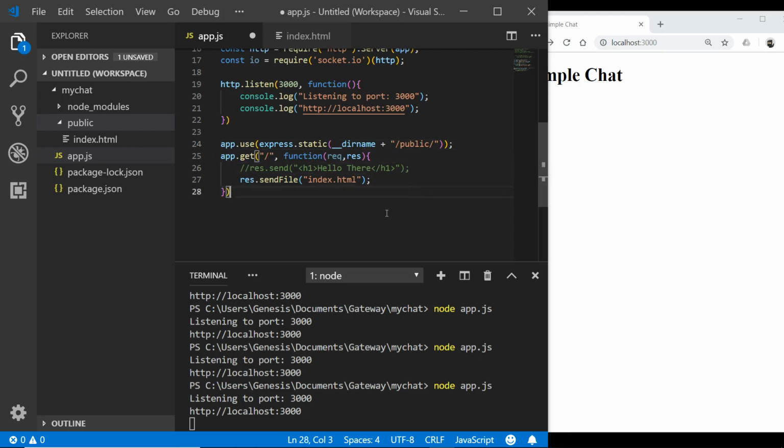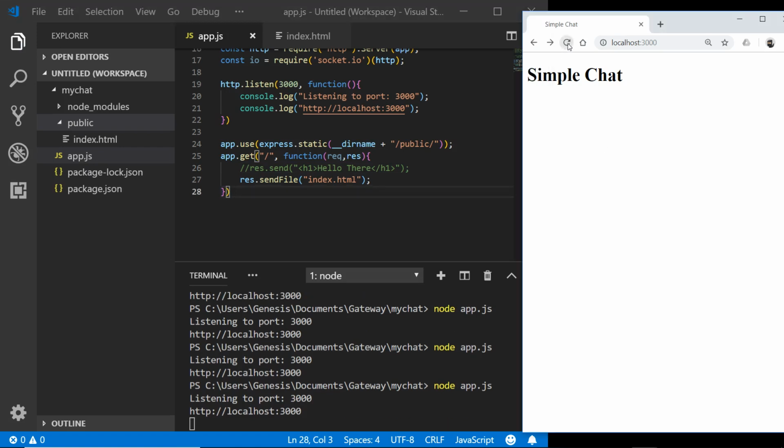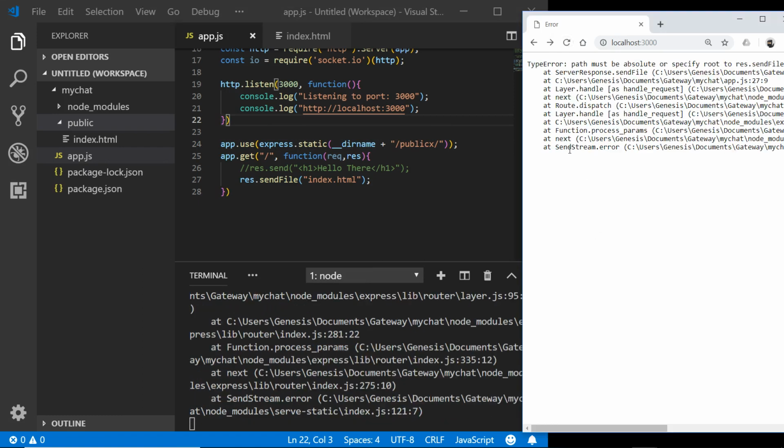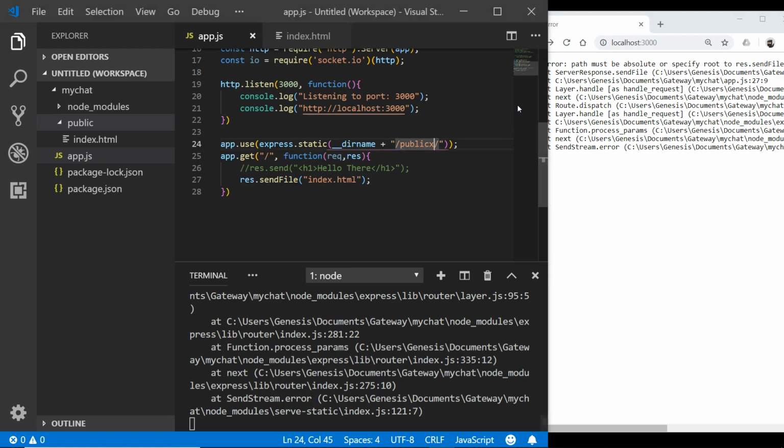Let's see. Okay, so let's save this again. Control save, up arrow, run, and run again. So you can see it's still working just fine. And just to prove that it doesn't work, if I change this to something like public X, if I save and Control C, run again, you see that it's now failing, right? So that's working. So that's one way to do it.